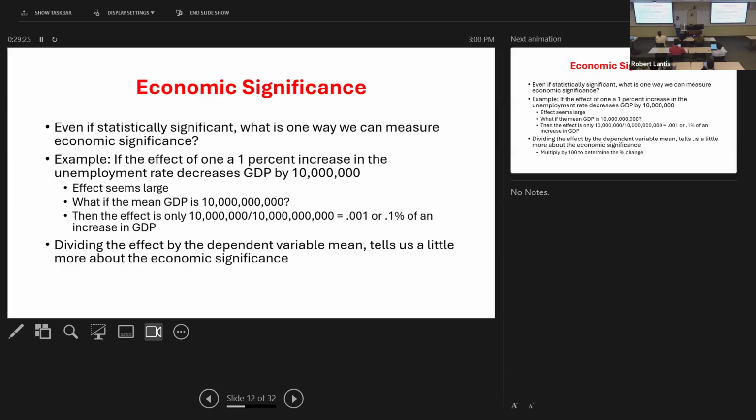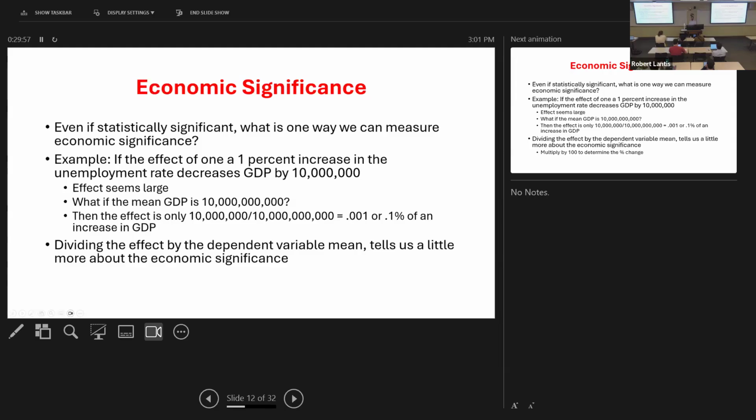So 100,000, is that going to be a large economic significance? No, right? So we have to put it in the context of whatever variable we're looking at. Same kind of idea. If I'm looking at GPA data and I see a change of 0.3, oh, that's pretty small, right? Well, no, GPAs are from 0 to 4, or go a little bit above. 0.3 is a pretty sizable change in something that can only be between 0 and 4. So we want to think about economic significance, not just in the size, but the relative size of that coefficient to the variable itself, okay?